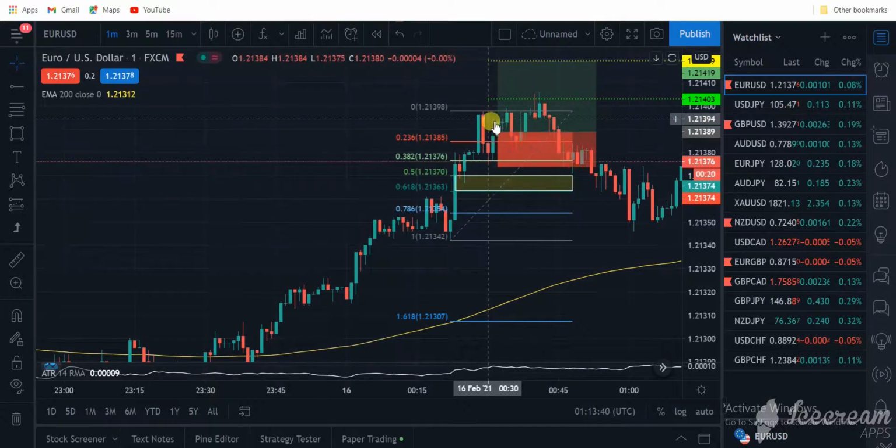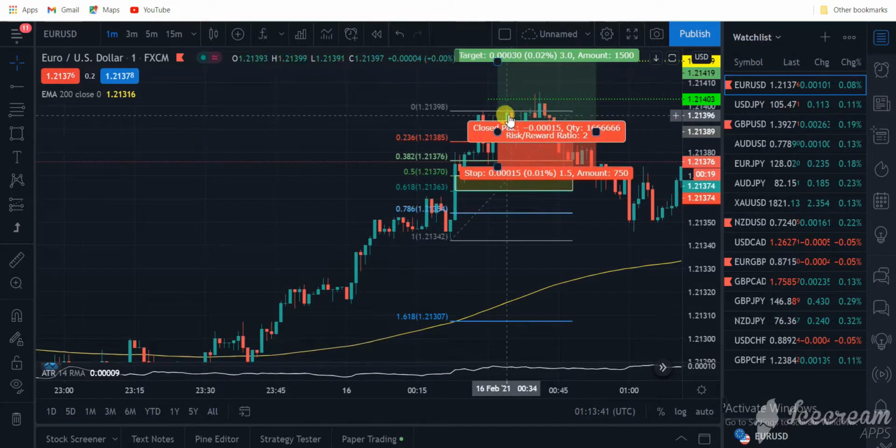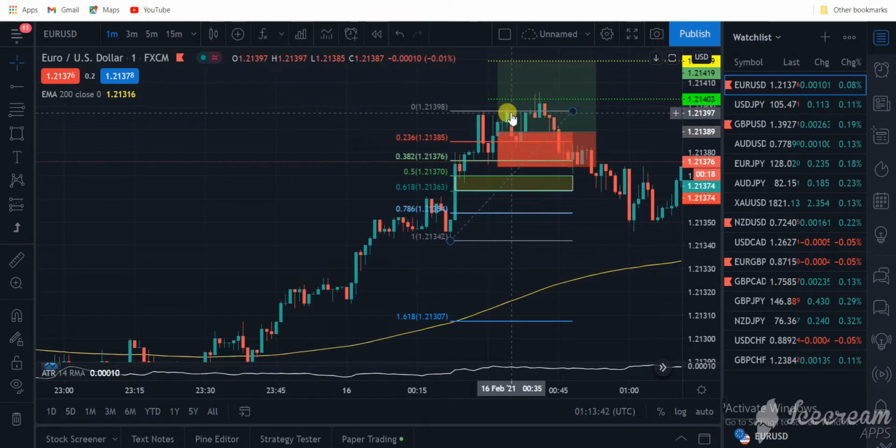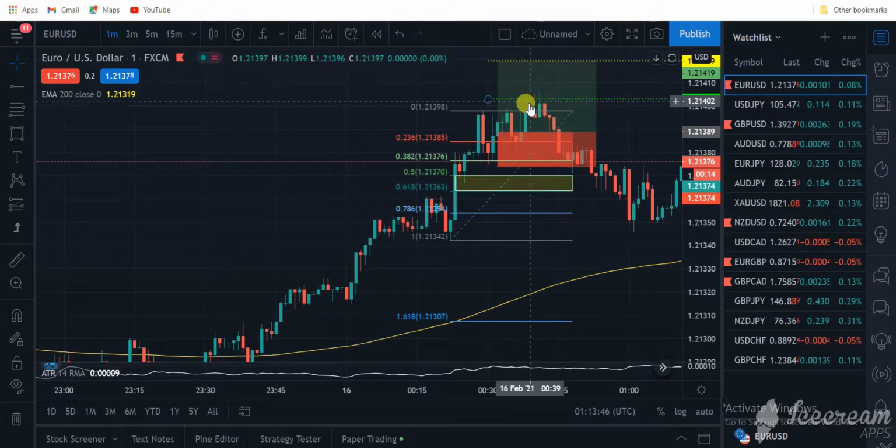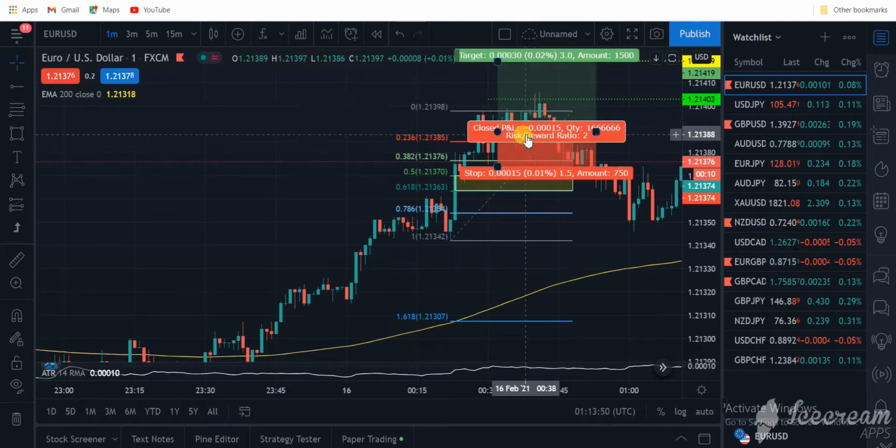Guys, so as you can see, a 1-to-1. We moved our stops to break even, and guess what, the price retraced and it took us out for a break-even trade. Okay guys, as you can see, we moved our stops to break even for a 1-to-1 on this setup, and price retraced and it clearly took us out for a break-even trade. So clearly we lost nothing on this trade, and obviously guys, we won nothing on this trade.